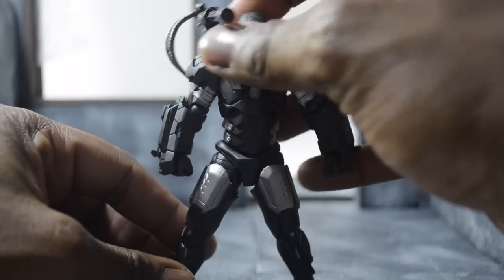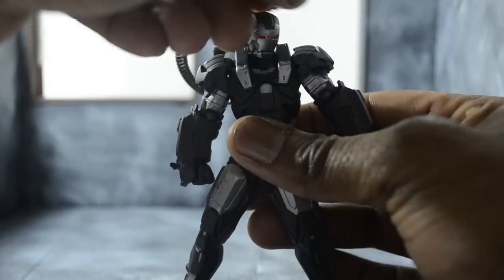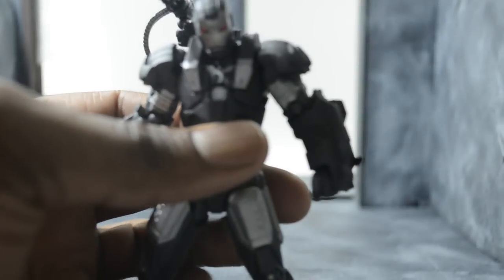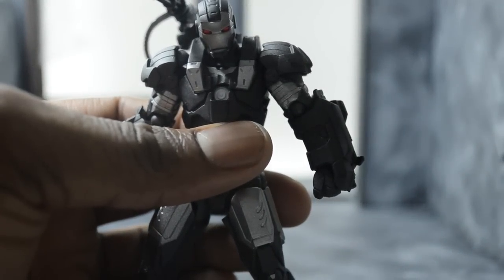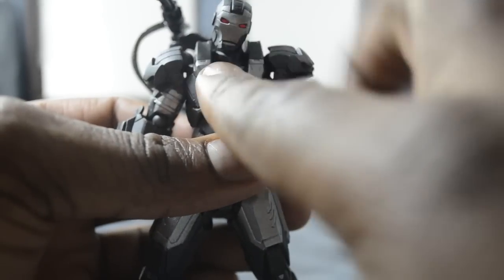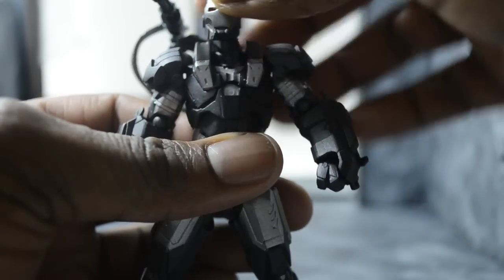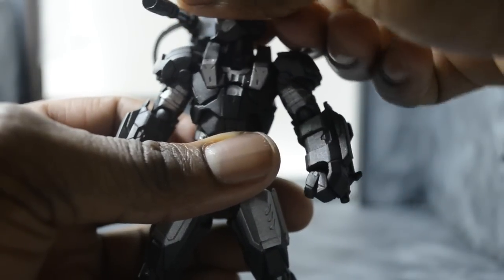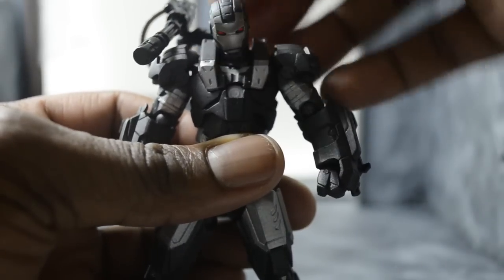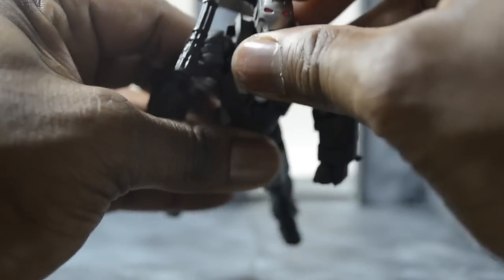So, much like Iron Man, he has all sorts of points of articulation. The turret gun on the back is on a ball joint that can go up, down, left, right, AB start, you know, things like that. Really enjoying the head sculpt on War Machine. It's so well done. But unlike his SH Figure Arts counterpart and his Marvel Legends counterpart, he does not have the two turret missile launchers that pop up that you can swap parts for. As far as head articulation, you can actually rotate 360 degrees. Not that you would want to do that. It's on a very fine ball joint. It can go up and down. It even has for flight posing.